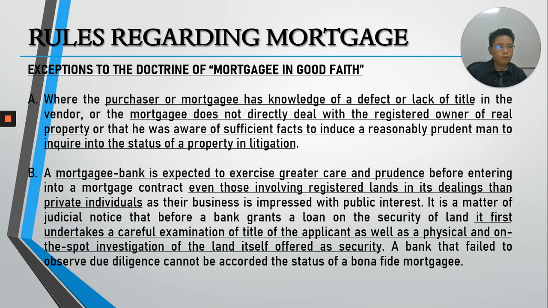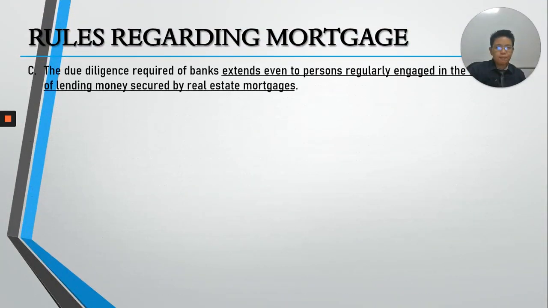Tapos, syempre, pagdating doon, kanino ba talaga, tatanong lang mga kapitbahay, kanino ba talaga itong lupa na to? Sino bang may-ari nito? Sino bang nakikita nyo nandito? Kung may nakapwesto, bakit ka nakapwesto dito? Anong karapatan mo? Ba't nandito ka? So, yun ang mga bank. So, in its dealings with private individuals, they must exercise greater care and prudence. Kasi nga, yun na nga, nakalagay naman dito, the business of a bank is impressed with public interest. So, a bank that failed to observe this kind of due diligence cannot be accorded the status of a mortgagee in good faith.